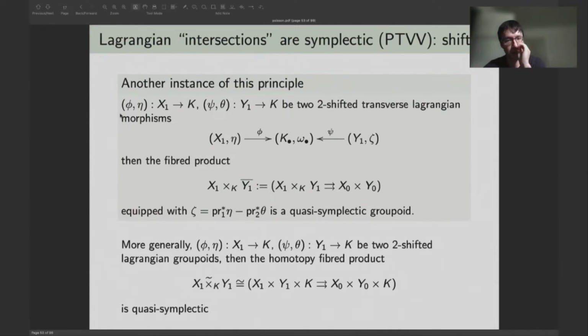So as I was saying, this is the most general principle that we can use to construct symplectic groupoids by reduction. You have to intersect two-shifted Lagrangians in a certain two-shifted symplectic group. Usually the target is going to be a Lie group equipped with the two-shifted symplectic form that we discussed previously. As I said, the target could also be another thing, for example a double symplectic groupoid, but since there are almost no examples of that, we're just going to talk about the situation in which the target is a Lie group.